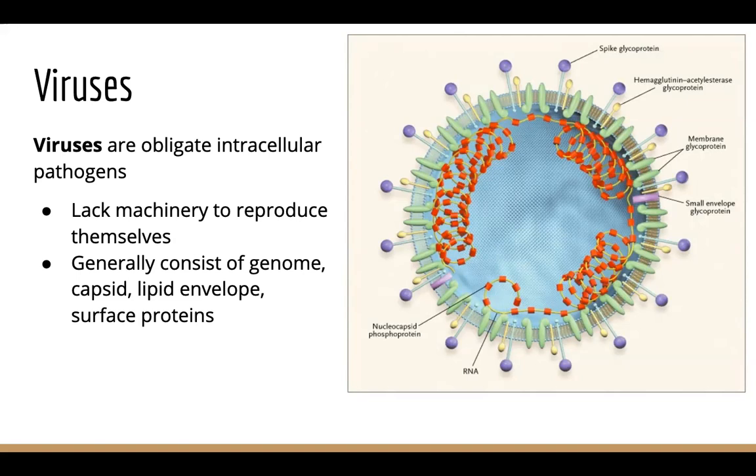In general, viruses consist of a genome. The genome can be RNA, single or double-stranded, or DNA, single or double-stranded DNA. This one here, I believe, is an example of the coronavirus. Actually, the coronavirus doesn't have a capsid, but almost all viruses have a lipid envelope on the outside.